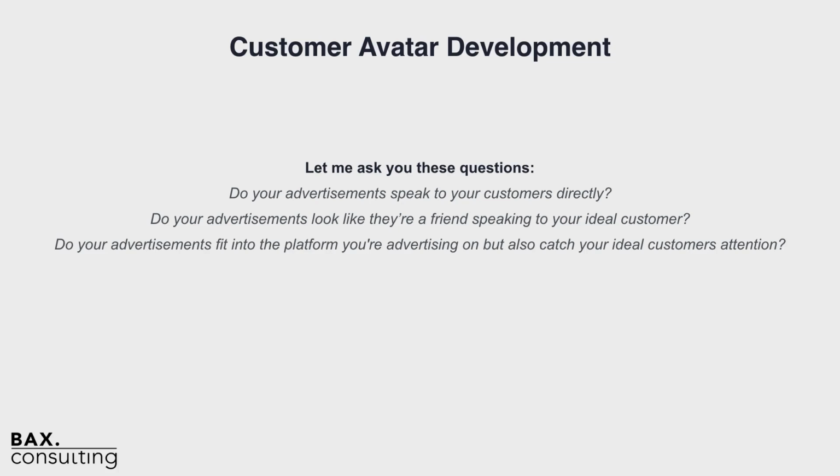And then finally, we've got, do your advertisements fit into the platform you're advertising on, but also catch your ideal customer's attention? So, reverting back to what I said previously, if your target audience feels as though they're being sold to, it's not going to resonate with them. But you still need to catch their attention, right? So you need to make sure that your ads fit into the feed. What's on people's feeds is normally family content, friends content, etc. So you need to make sure it fits into that type of content, but when they scroll through, it also needs to spark their attention and catch their eye.